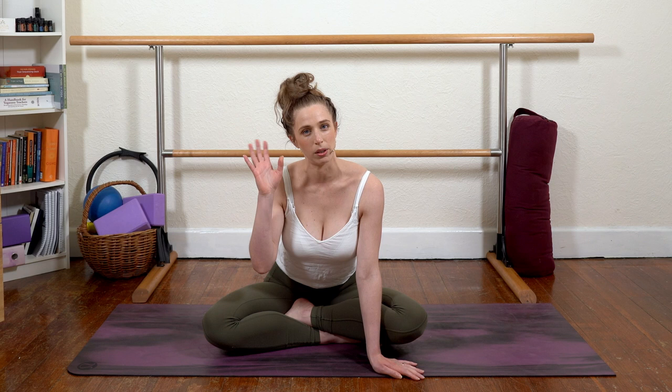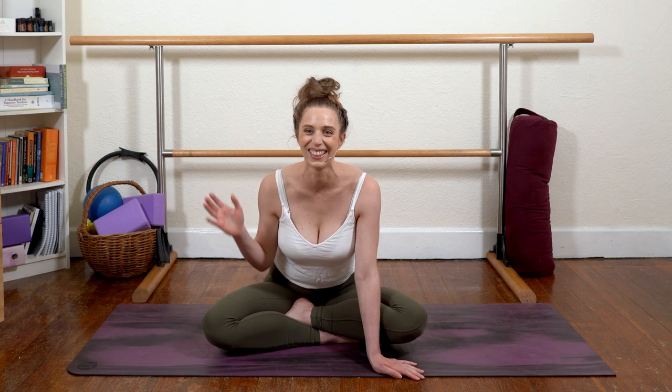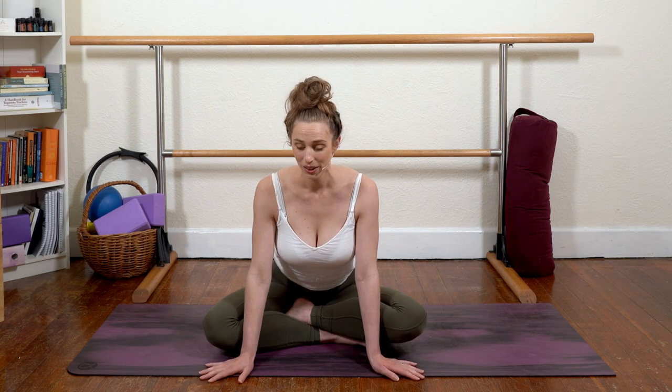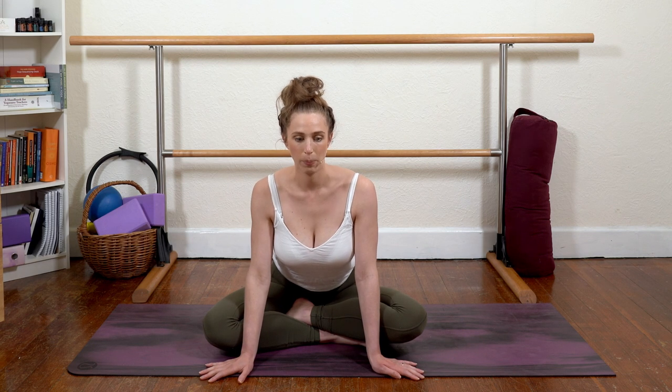Especially maybe my cueing, I start to get a bit of baby brain and forget what an arm is called, so I'll have that visual going for you. Obviously most of you know that I'm 12 weeks postpartum now. I'll demonstrate some things, but then I'll probably back off as we go on, but you take the flows that suit you. For example, I might end up doing cobra instead of upward facing dog.